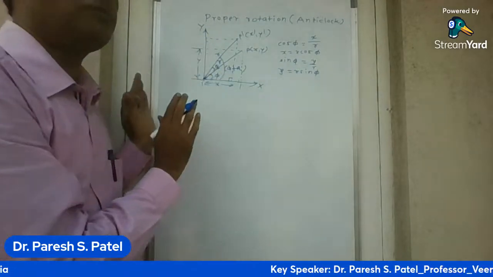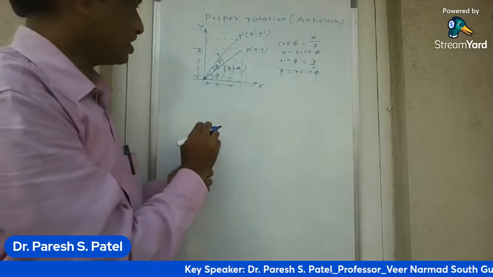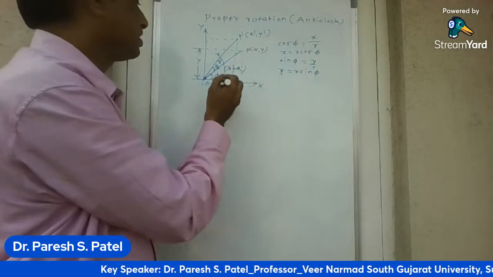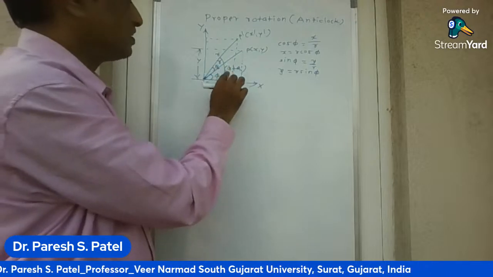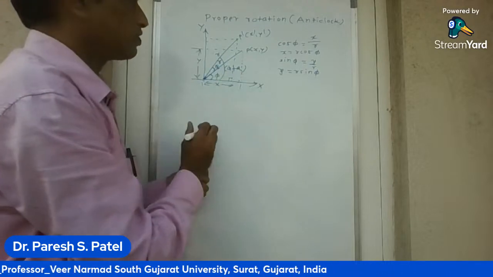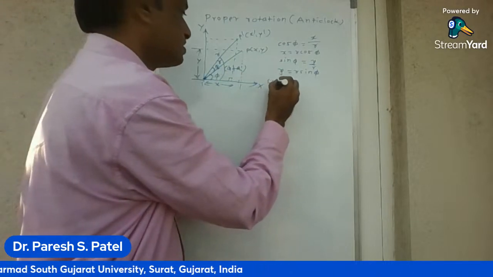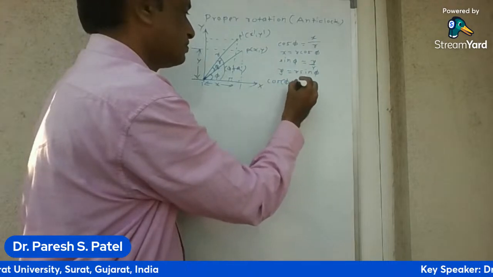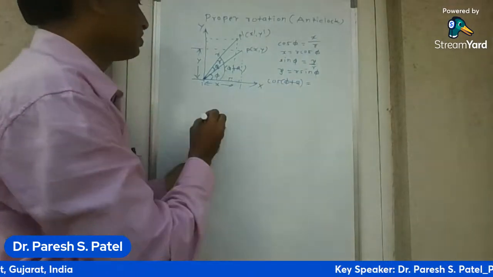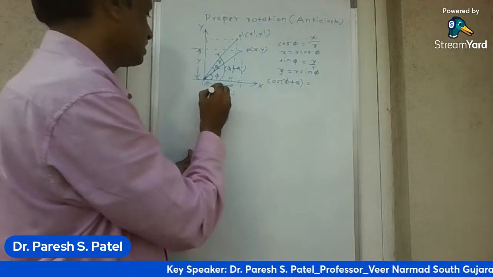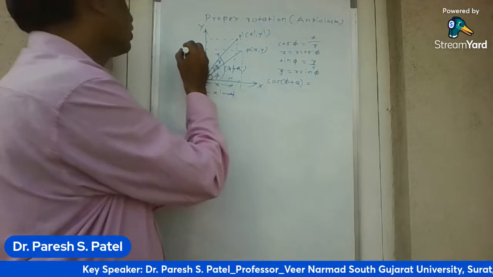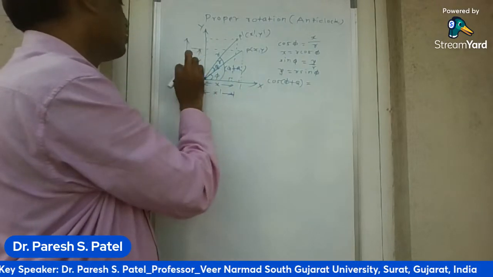So this is the initial position of this vector P. Now, if we rotate this vector P by theta, the overall angle will be phi plus theta. So we can represent it as cos of phi plus theta, where the new length along the x-axis will be x dash, and along the y-axis it will be y dash.